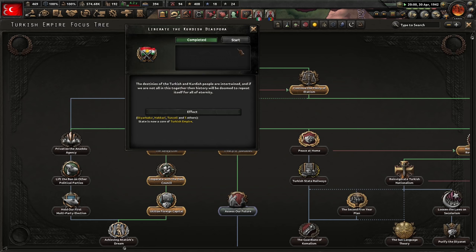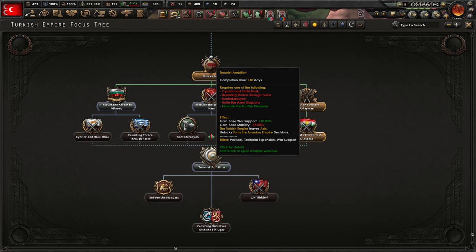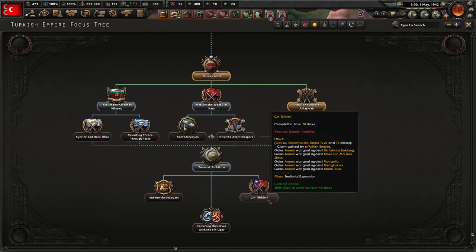Philippines capitulated. Liberated the Kurdish diaspora. Let's have a closer look. I can now do Turanist ambition to give me some war support. I don't need to do that now. All it does is just show me what states I need for Turan. We would get some war goals from this, but we can just justify those very quickly.